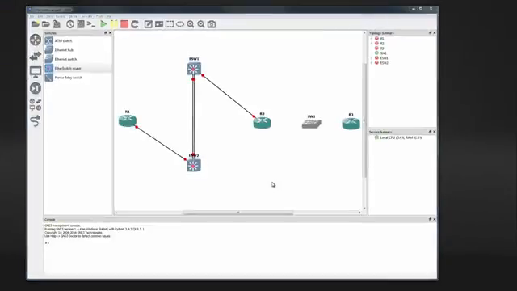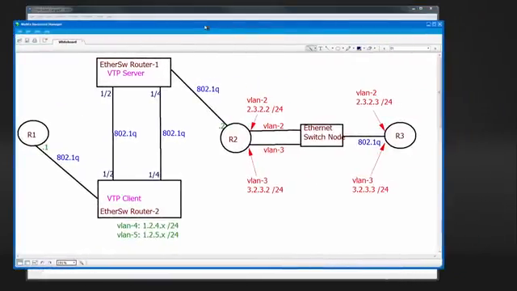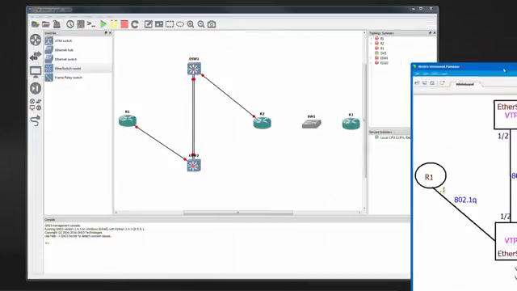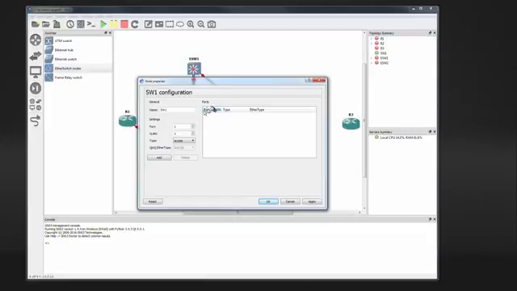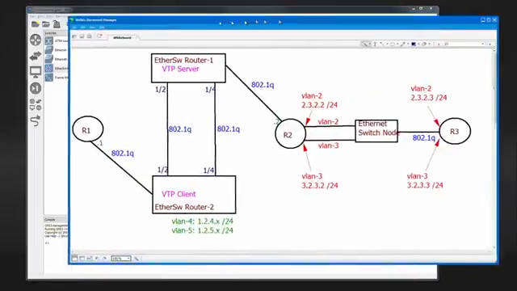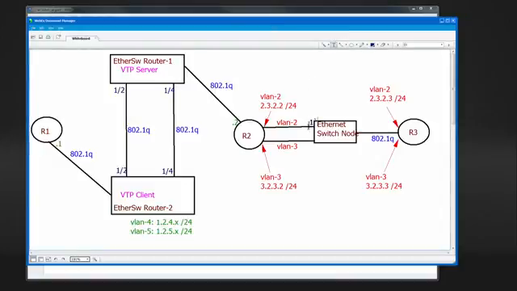And now remember, according to our diagram here, we needed to have a total of 3 interfaces on that Ethernet switch node. One of them had to be 802.1q, one of them had to be an access port in VLAN 2, and the other one had to be an access port in VLAN 3. So we need to be aware of that as we create these interfaces from scratch. So here we go. I'll have interface 1 be my access port in VLAN 2. I'll have interface 2 be my access port in VLAN 3. And I'll have interface 3 have a native VLAN of 1 and be an 802.1q trunk. Apply. OK. Now before I forget, I should write that on my diagram. So this is interface 1, this is interface 2, and this is interface 3.